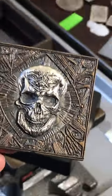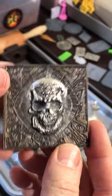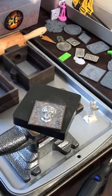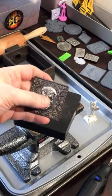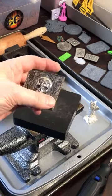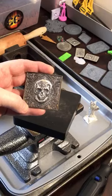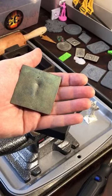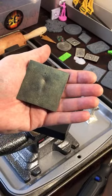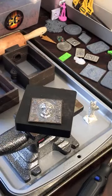But I think the eyes being black, I definitely want to try to keep the eyes black. What do you guys think? Or I could just clean the whole thing up to where it looks like this part looks like everything. But I like how it's dark and then almost like a brownish kind of color. That was a cool tint that I got to it, but I wish it had turned that color. I could clean the whole thing up and start over and try to get those purples out of it.